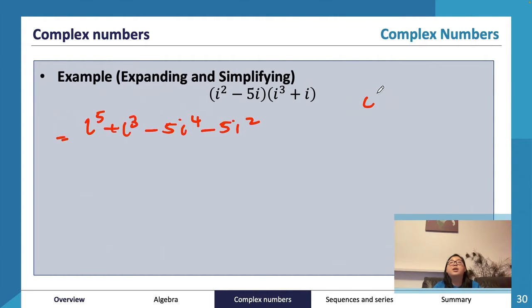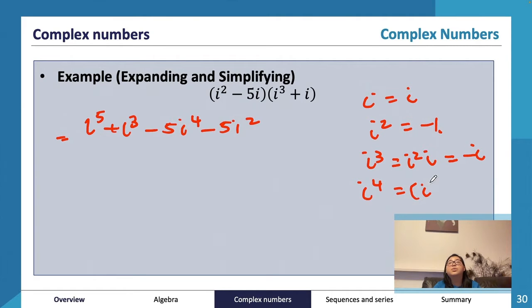Now, i squared is just equivalent to -1, we talked about how that's the basis of everything. Now, i cubed is going to be equivalent to i squared times i, right? So it's going to give us -i. And then i to the power of 4 is essentially just i squared squared, and -1 squared is just 1. And we can always use it from there.